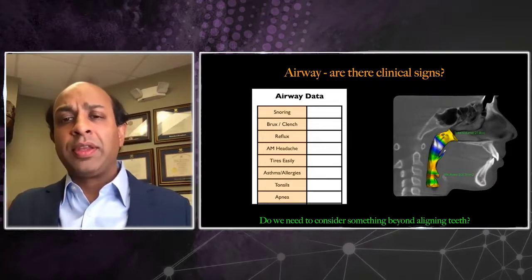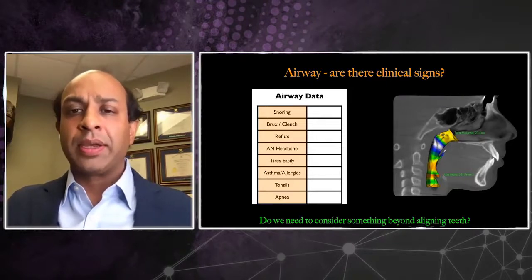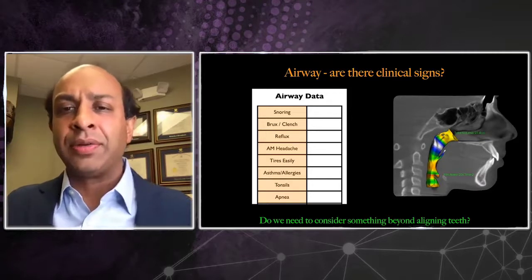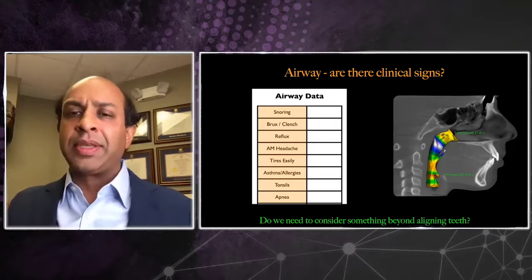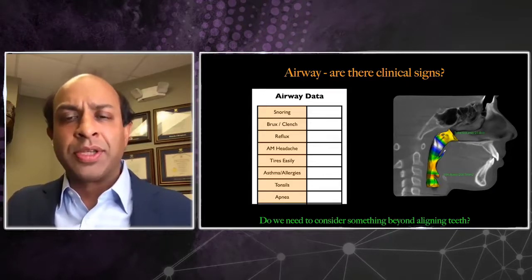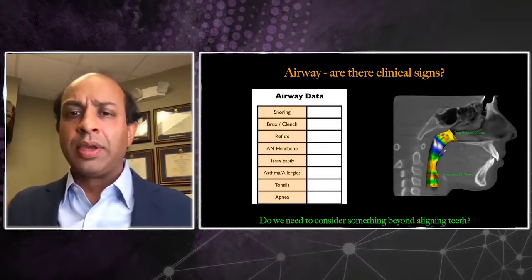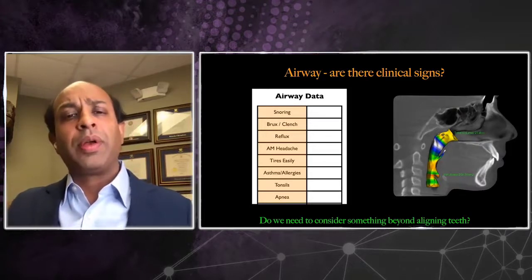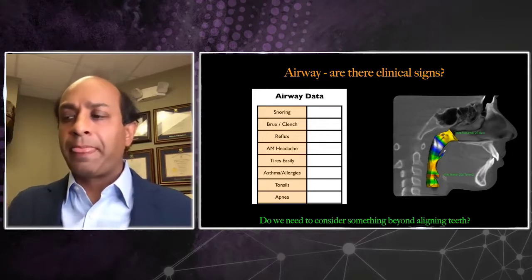And I recognize within the profession that airway can be a controversial topic. But what I submit to everyone is that if we have the ability to take a look at the volumetric airway at one static point and identify that maybe there's something that could be a point of discussion, it's our obligation to be able to bring that up. I'm not suggesting that we're going to be the end all be all in terms of the role in increasing that airway, but I'm also not going to be dismissive of the fact that we can play a role.